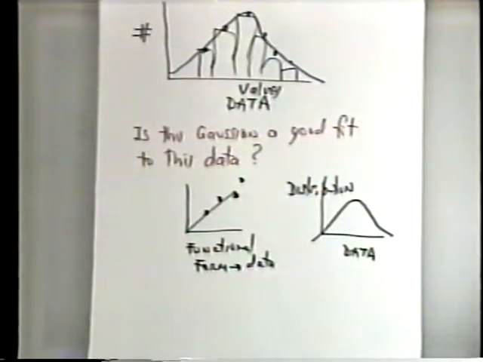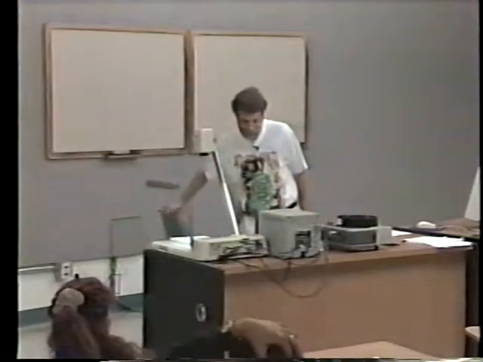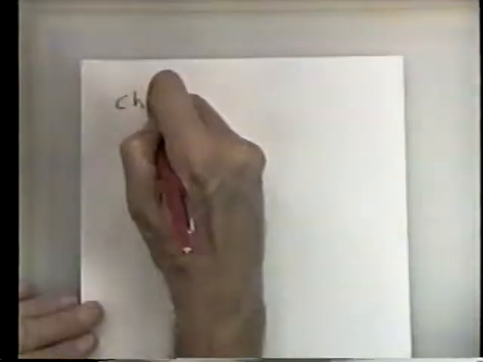So one of the ways to handle this is something called a chi-square test. So I'll describe that. And in the homework that you're given next, you'll be able to use the data from the first homework and actually do a chi-square test and tell me whether the Gaussian that you fit is any good or not. So let me go over chi-square. It's spelled this way.